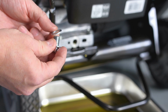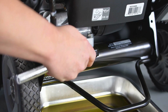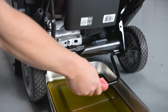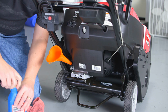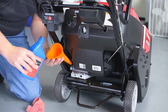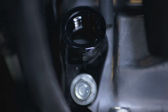Reinstall the drain plug with a new washer. With the snow thrower on a level surface, refill the engine with Honda Genuine 5W30 motor oil. When oil begins to run out of the filler neck, the oil level is correct.